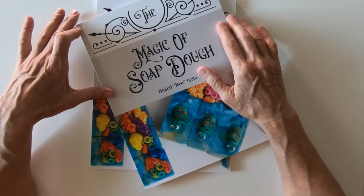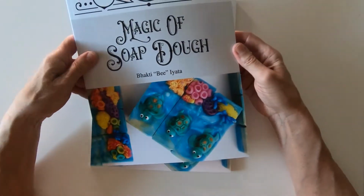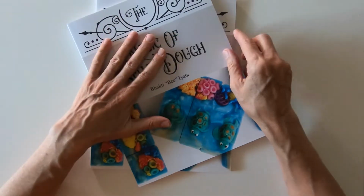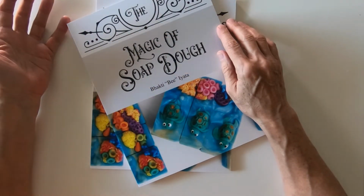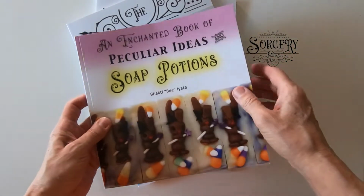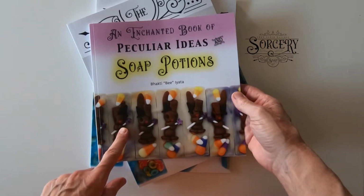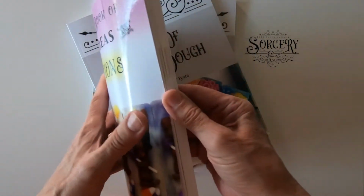I'm doing research right now on maybe another book. But I have these 2. So this is the first, and then the other one is, so this is the proof. And this soap right here is available on the website right now.